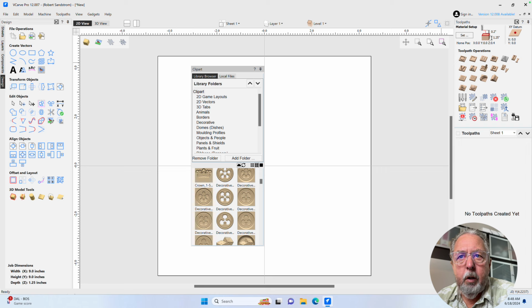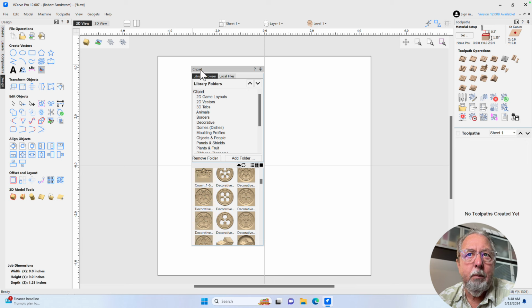As you probably noticed, these tabs can be pretty persnickety. And what I've found is I just have to kind of play around with them off and on to get a feel for how they're going to lock in on my computer. And I have a Windows computer and I have a Mac computer. This is a Mac computer I'm using right now running in Parallels. And they both operate slightly different. And in this case, my Mac computer is actually running a little better than my Windows computer. Usually it's the other way around.